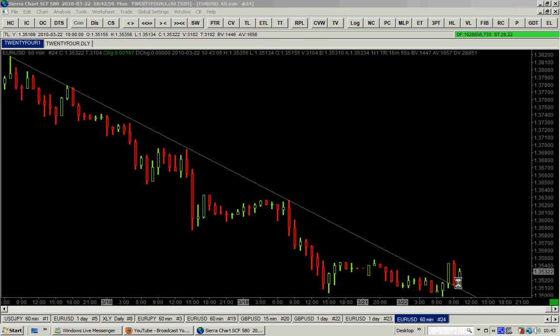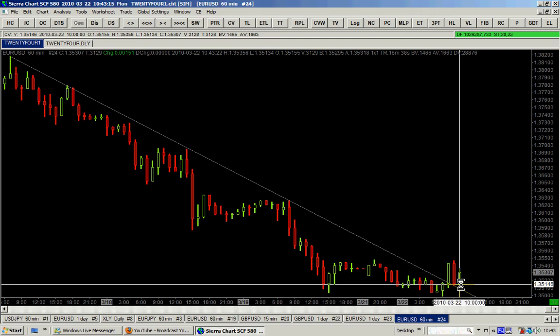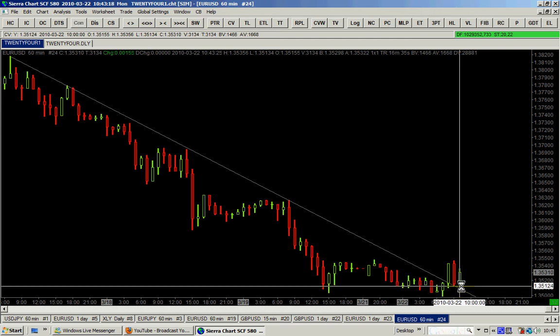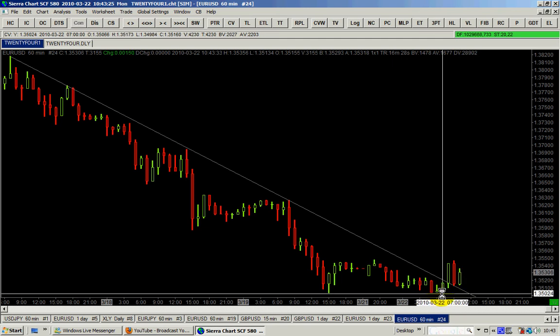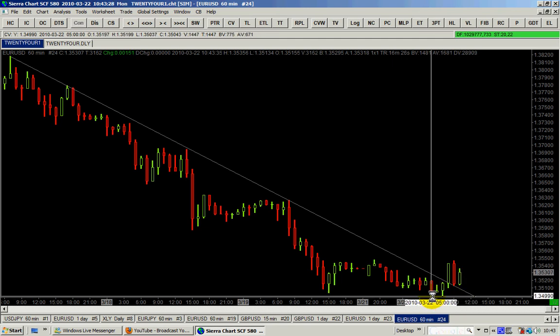Nothing is stopping the market right now from turning around again, breaking this thing back in and going down. So what do you do then? You have to have limited risk, your stop loss. Okay, so you get in somewhere here at 1.3514. We look for the low here, and then we put our stop below this low, which is 1.3498. That's a 16 pip stop loss.